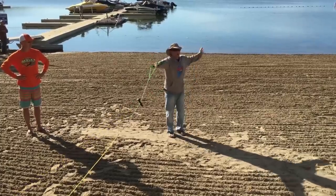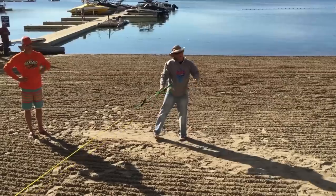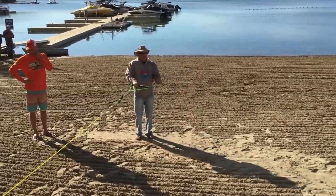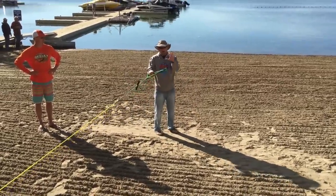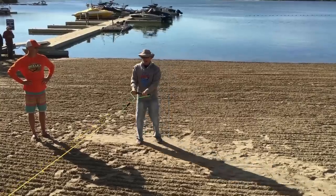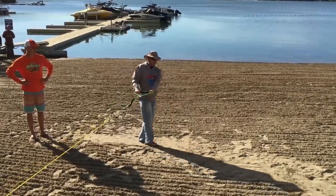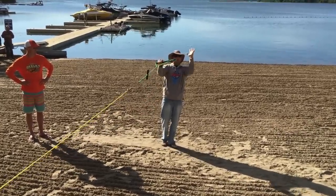You let your arm out, it's one of those things again. You can't get it, you're pulled out. And you're pulled into the boat. Yeah, you get pulled into the boat. So two things will cause you to do this. One is letting off. And the other is letting go too soon and letting your arm out. So I guess that's three. So keep the arm in, keep on your edge, and then take it all the way to the top before you let go to do your rotation.